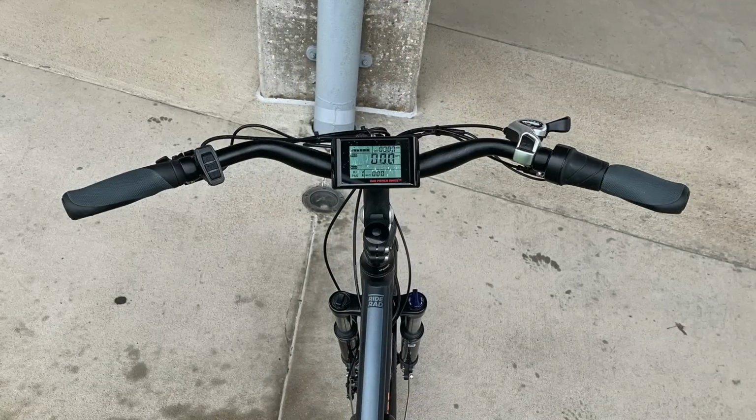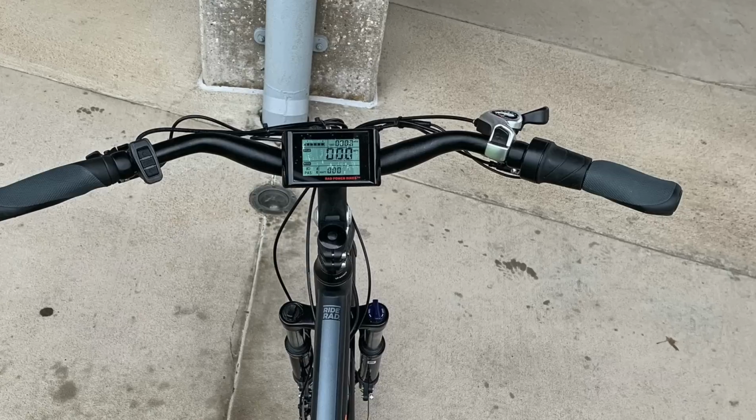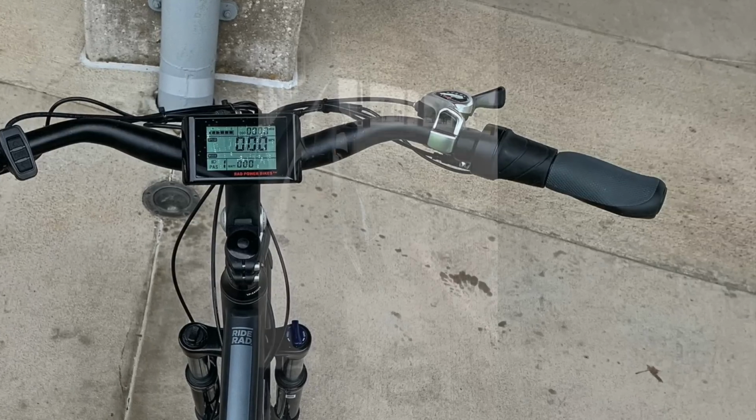Okay, I'm going to put the suspension to work, do a little bit of off-road riding, and you can also see some of the splashback and how those fenders perform. I do have it completely open. I'm going to be in assist level 5, of course, and they've got the new throttle design up here. It's interesting. It doesn't have the on-off button like they used to have, and it interfaces really seamlessly with the grip. It feels really comfortable. So for that off-road riding where you don't want extra things banging into your knuckles, I feel like it's a pretty good design.